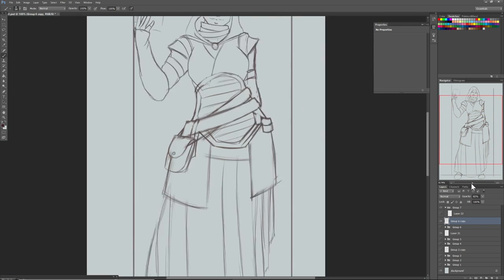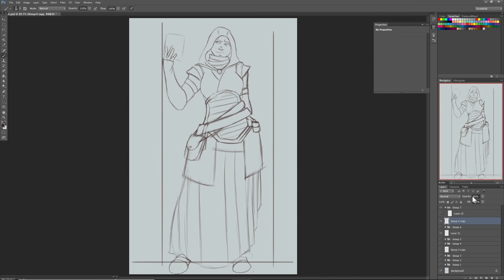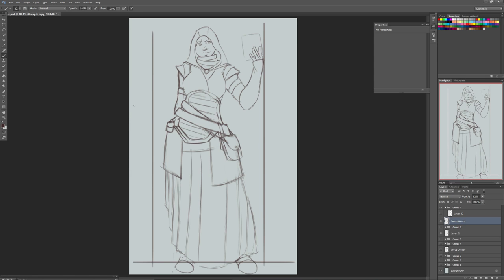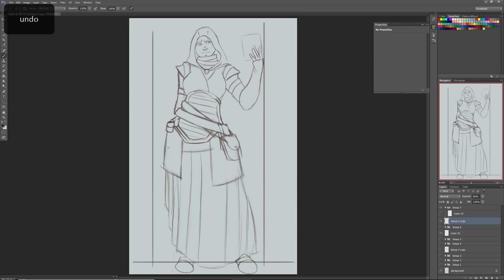Right? So now that we've trimmed that down a little bit, actually I want to trim that down a whole lot more. We're gonna go nuts with this, right? And this could result in far too much of a dramatic swing. Or we could save the world. So, really, there's only one answer. And we're just going to keep flipping our canvas every couple of minutes, just so we don't lose ourselves in this crazy modification game that we're playing right now.